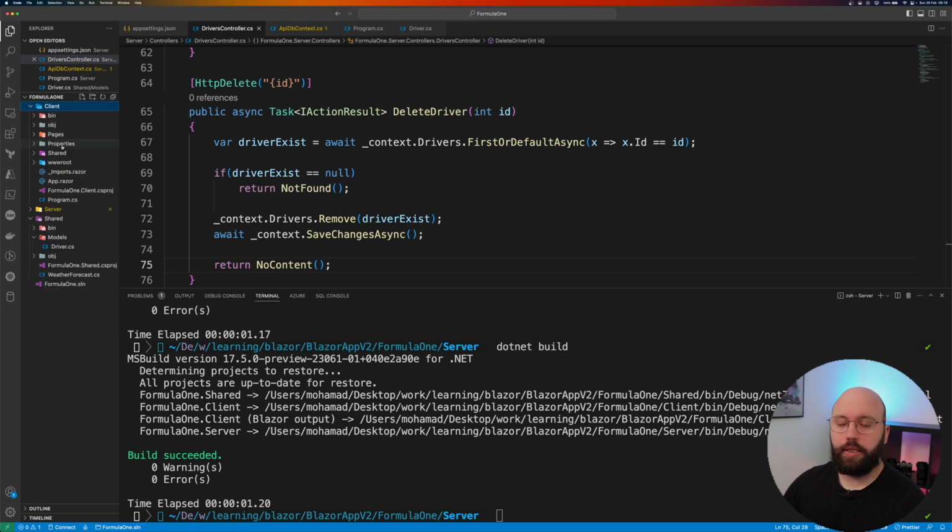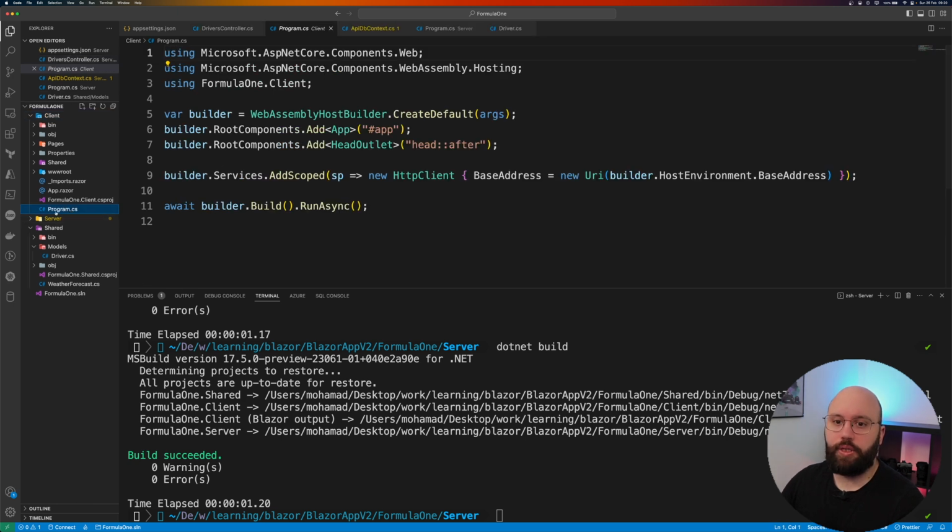Let us first explain the main structure for our Blazor application. A Blazor application is going to contain, similar to a normal .NET application, a program.cs. This program.cs is basically the main file that's going to be executing whenever our application starts. It's responsible for bootstrapping the application, making sure that all of the services that we need are available inside our DI container, and that all of the Blazor components are available, and so forth. It's similar to any of our normal .NET applications, so all it does is make sure that our application is running as it should be.